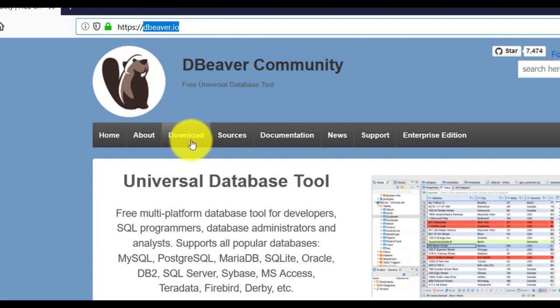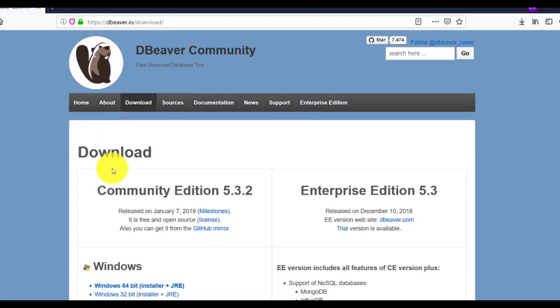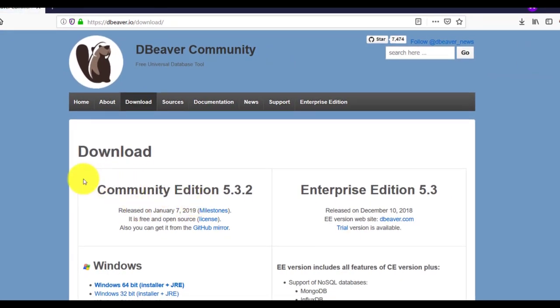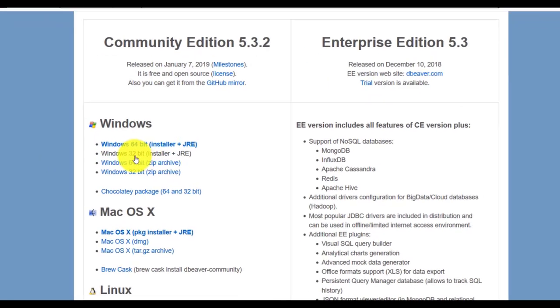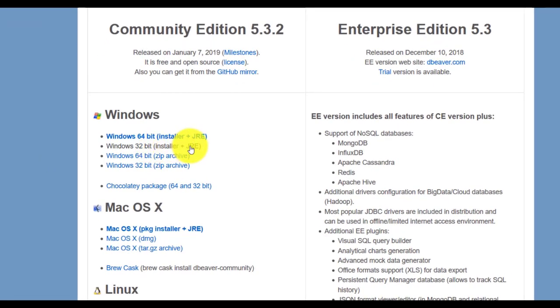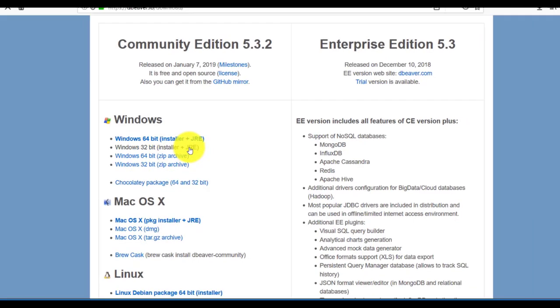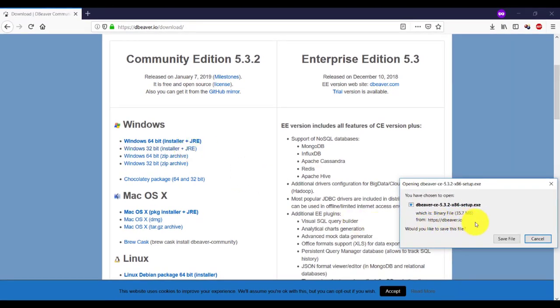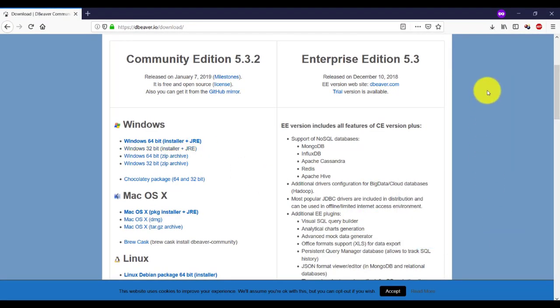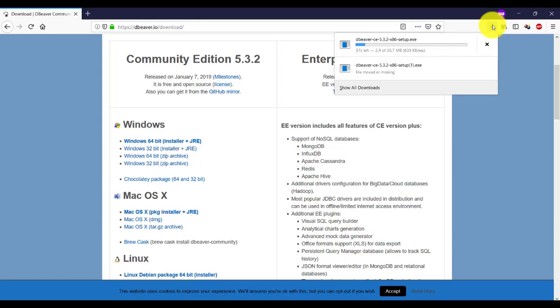From here, I'm going to go to Download. I'm going to choose the Community Edition since it's the free version, and I'm going to choose Windows 32-bit. I'm going to download it and wait until it's done.